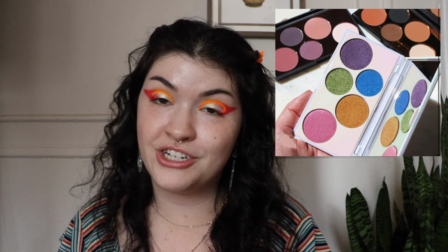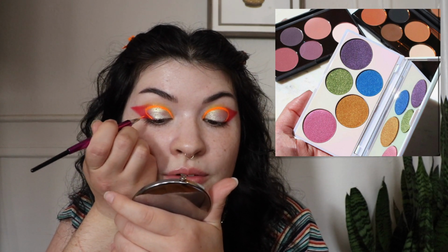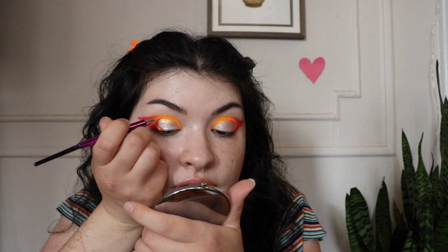With so many eyeshadow palettes on the market nowadays, you guys, I feel like nothing can be random, everything has to be purposeful because we as consumers have so many options that if something doesn't make sense immediately, I'm like, you're out of here and I'm on to the next one. So I personally just really don't like the layout of these, but I would love to hear from you guys. Do you care? Am I screaming into the void? Does nobody care at all? And you're just like, it doesn't bother me, I like the colors, I'd buy it anyways.